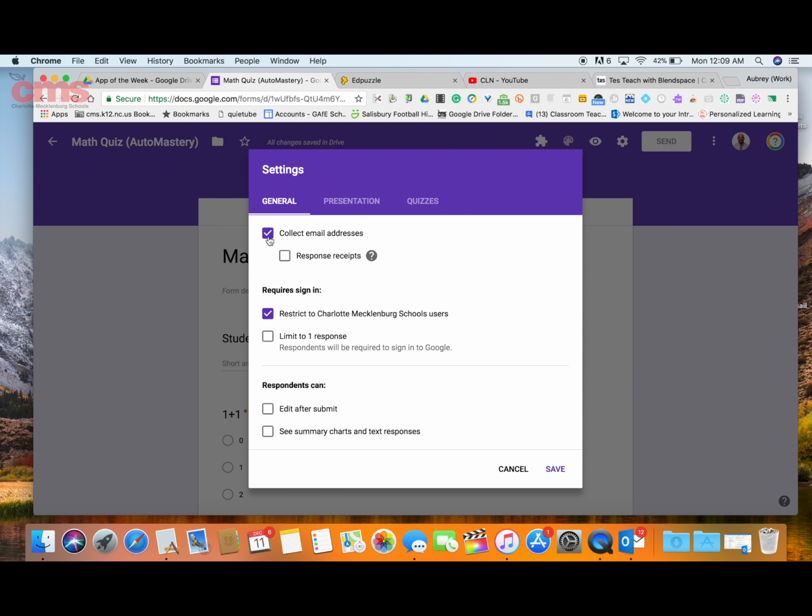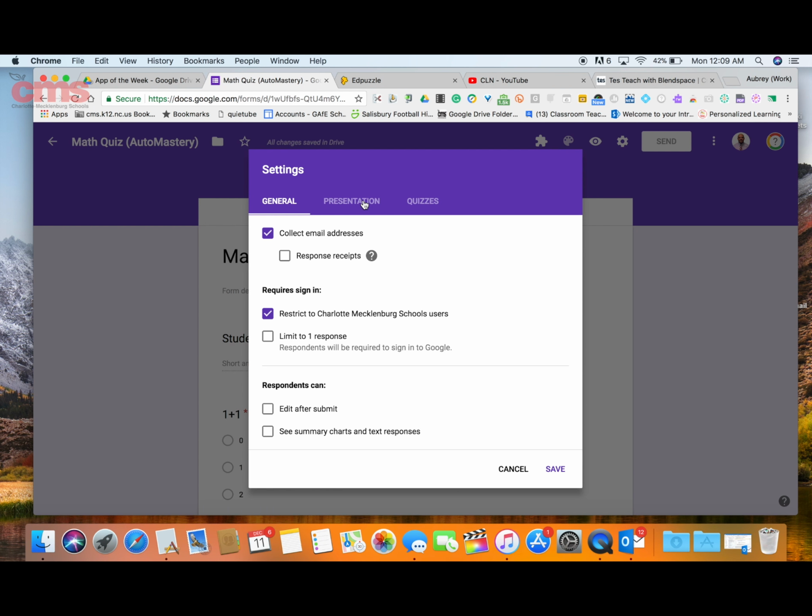I want to do this so that once my students finish taking the assessment and press submit, Google Forms automatically knows where to send that link. Otherwise, if you don't check this box, you would need to create an item in your quiz where students can input their email addresses. So I'm just going to check this off, so that is already done.